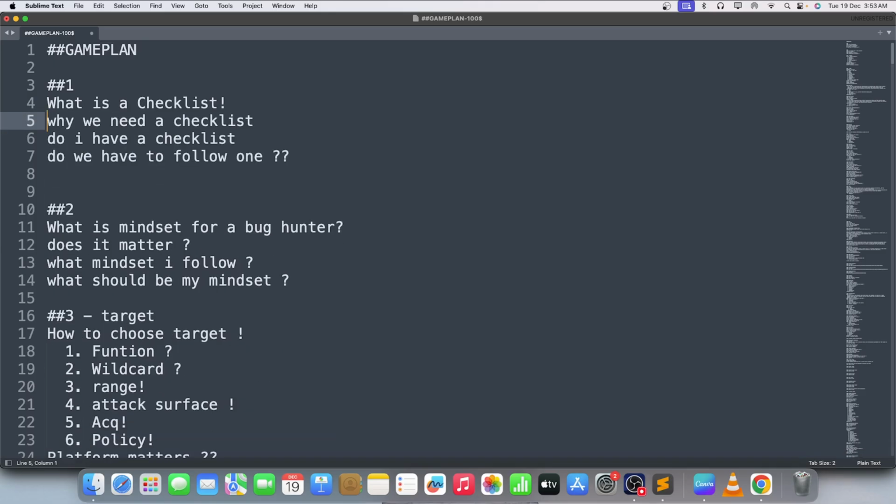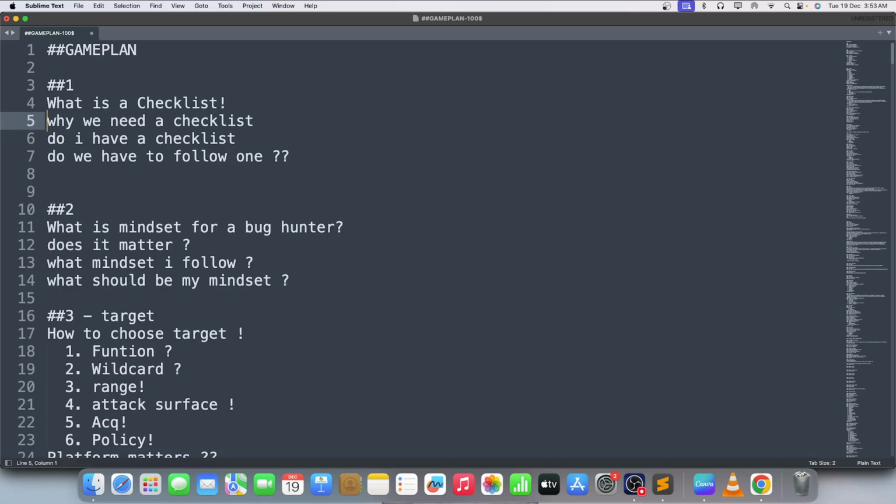We need a checklist because whenever we are hunting on any program, it is not specified that we have to use this or that. We usually have an issue that whenever we are going into a functionality, suppose I'm testing OAuth, and I haven't tested everything out there, but I have tested three or four things, then we shift to another functionality which is way different. Even though it's out of the flow, afterwards you have to take a look at profile completion. No, you're directly jumping onto the dashboard.